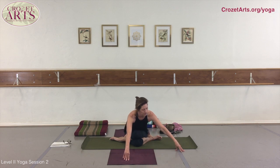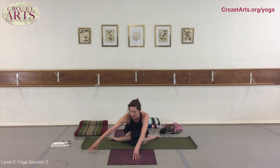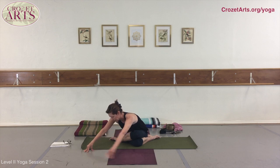This is quite an intense hip stretch if you haven't been doing a whole lot of yoga or if you've been doing other things, biking and walking. You're probably feeling this a lot more than usual in your hips. And walk the fingers over to the left. And back through center. And then over to the right. And through center, and we will come up.